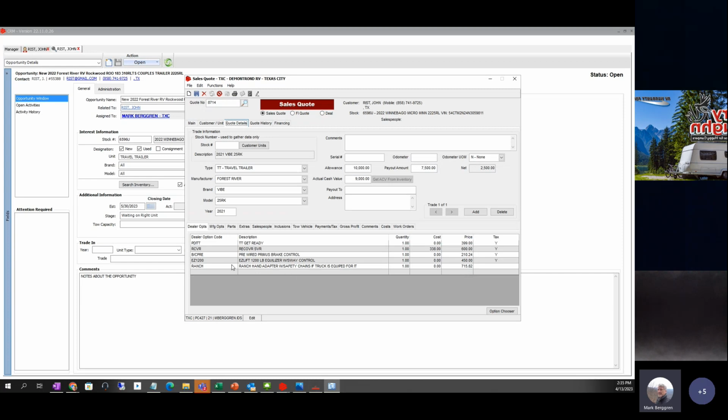And kind of a note, the guy says, hey, I'll buy this coach, but you're going to give me that 1200, whatever that equalizer control is. Well, in order to do that, let's just say the cost was $500 or $300. You would put 0 here. It's still going to cost your deal something because that thing does cost something, but the customer wants it for free, and that's how you would do that.